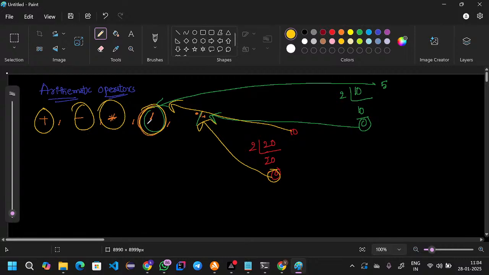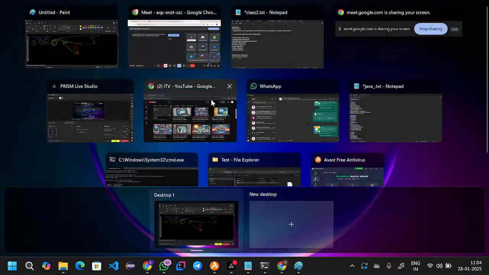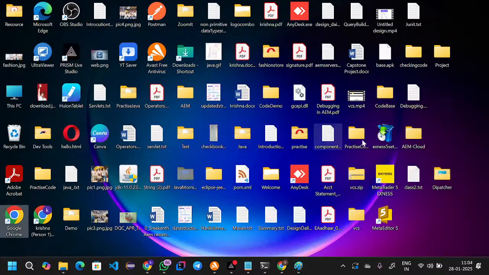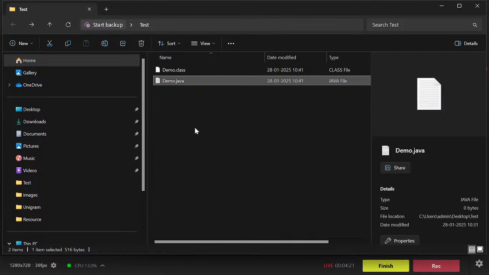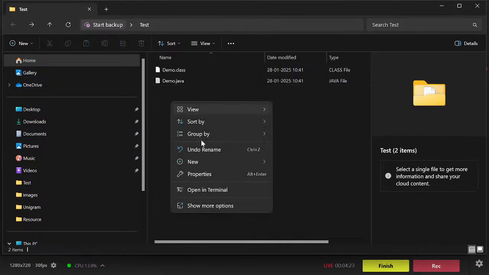Now I will write a program on the same thing. I will show you, we'll go one by one. The file name I am taking is operators.